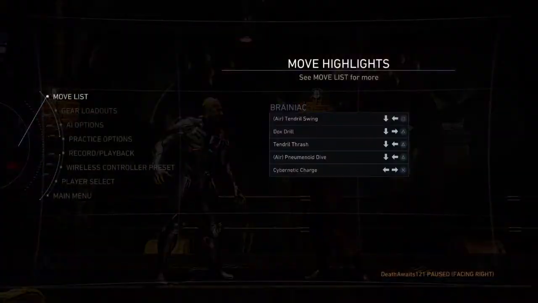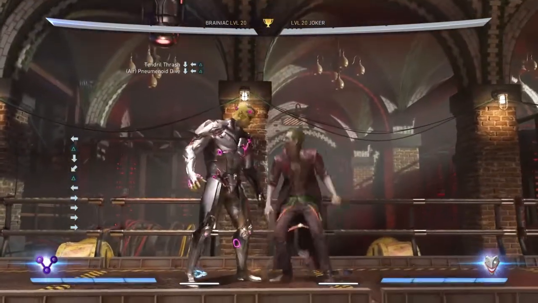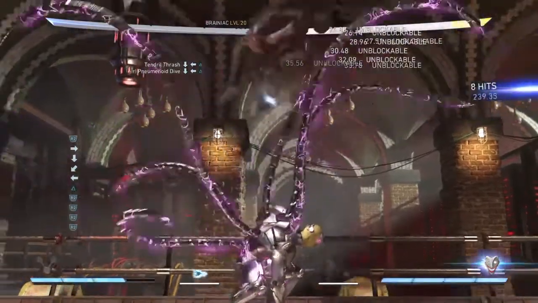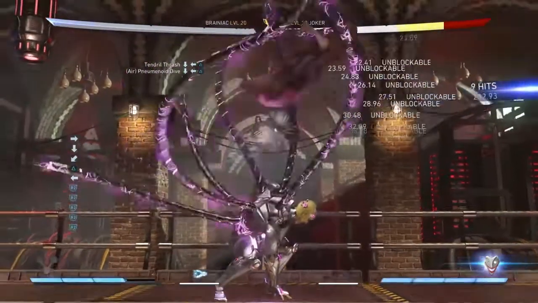I'm gonna put Joker to jump a little bit so I can show you guys how this works. So we're just gonna put him to jump. So I'm gonna walk under him and kind of use this. Hold on one second. And if you meter burn it, it actually does a pretty good amount of damage. You can see right there just by itself. So it's pretty good to use for anti-air and stuff like that.